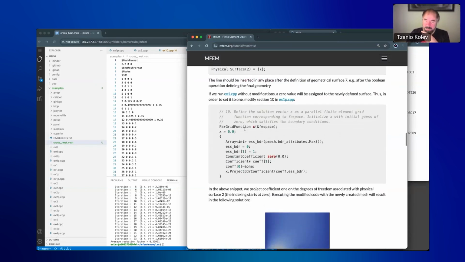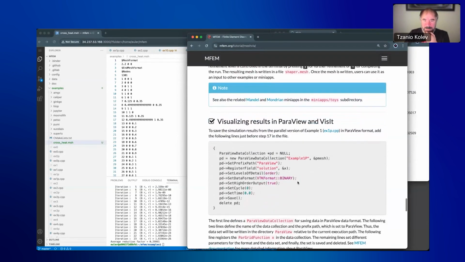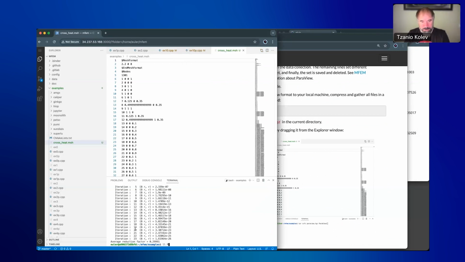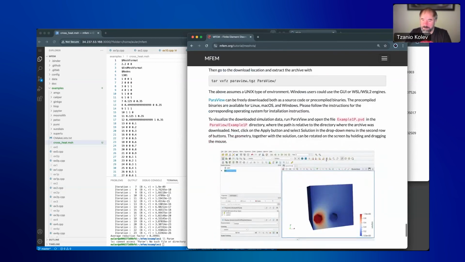And then the other thing this shows, a little bit further down, is that you can get results that were generated. In this case, it could produce a part of your output, though this hasn't been enabled, that you can then create a tarball of, download locally, and look at it with ParaView yourself.